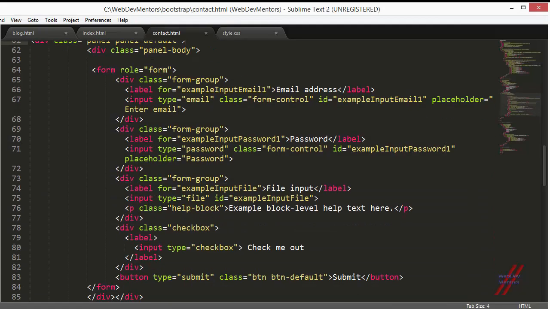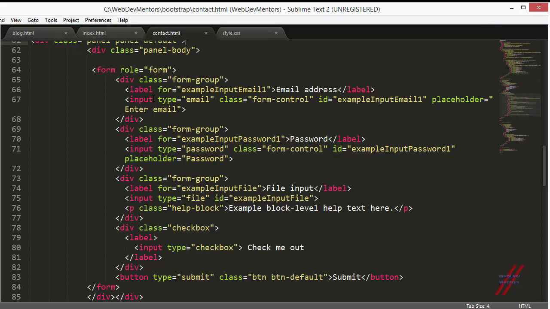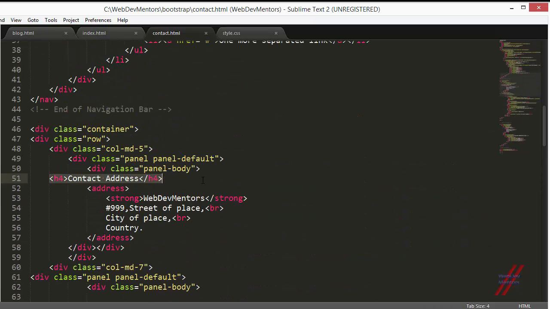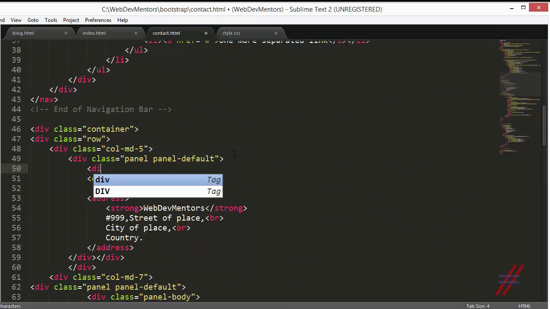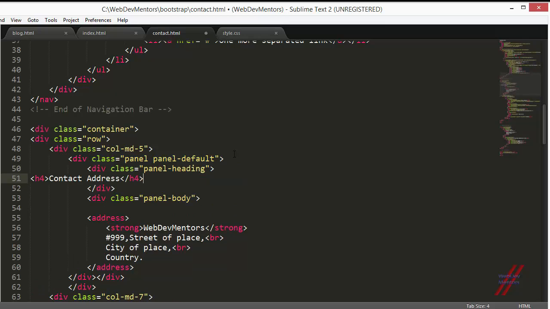I'm going to go through each and every step in here in brief so that you can understand in this video. Before that, I have to add a couple of headings to these panels, and I'm going to remove this and put it over here, div class, sorry about that, panel heading. Just going to paste it. Class, it's going to be panel title.